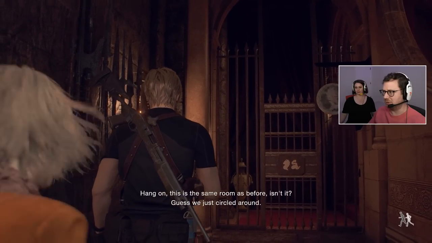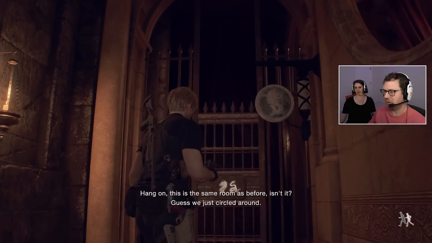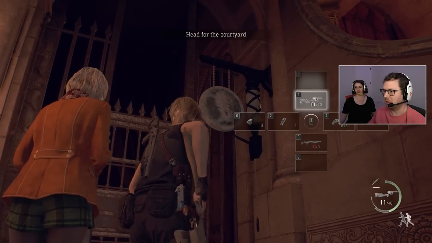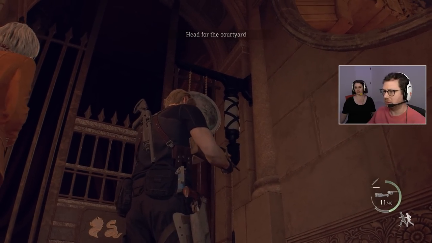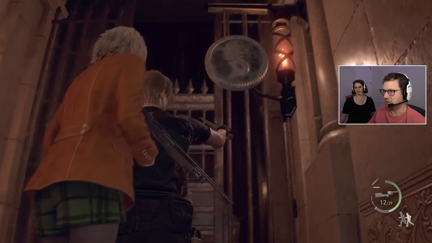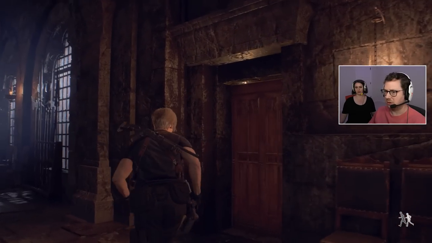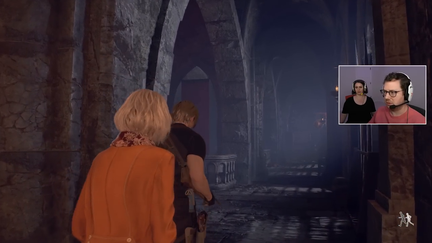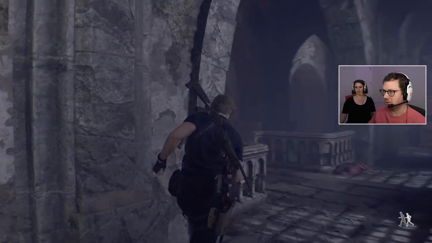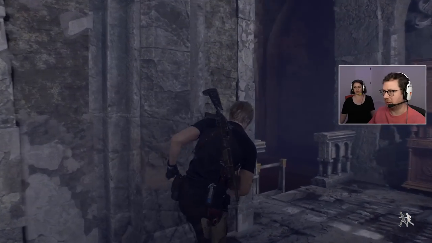This is the same room as before. The fishy looking thing and the snake. Guess we just circled around. All right. How do I aim at this? Where's the snake? You might have to stand off. Hold on, I'll just kind of look for it. Hold on one second. Is that? That's the deer. I was going to go all the way in the other room and get it.